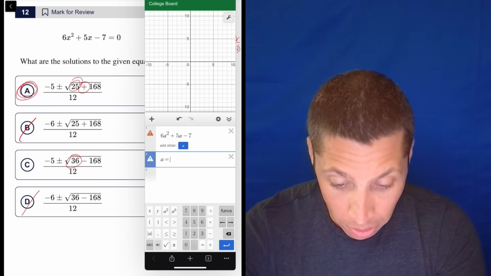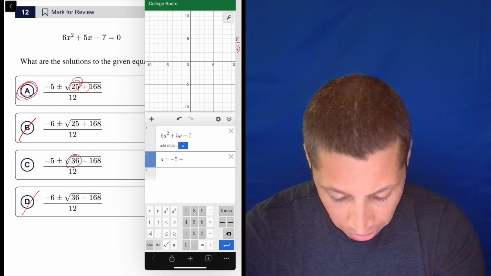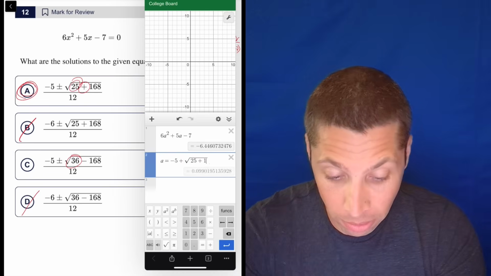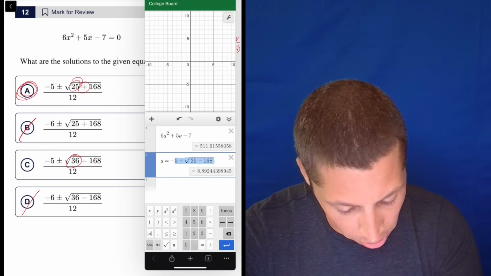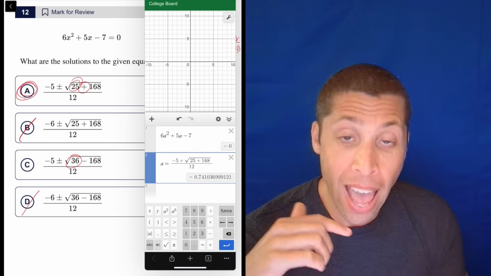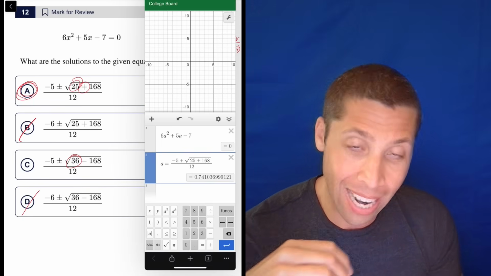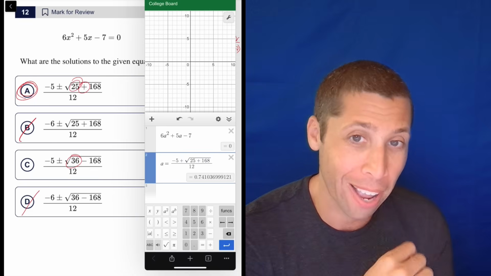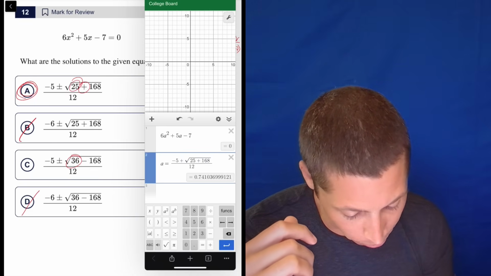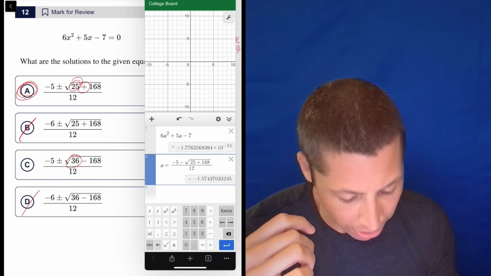So if I do negative 5, and plus or minus, you can't do both, I don't think. So plus the square root of 25 plus 168, and then that's all got to be over 12. We get 0, right? The a doesn't equal 0. That's some random number, but the equation, it's plugging that weird number in for a for us, and it's giving me 0. The only thing I'd want to do is double check. Let's switch it so that we have negative 5 here, minus the square root.